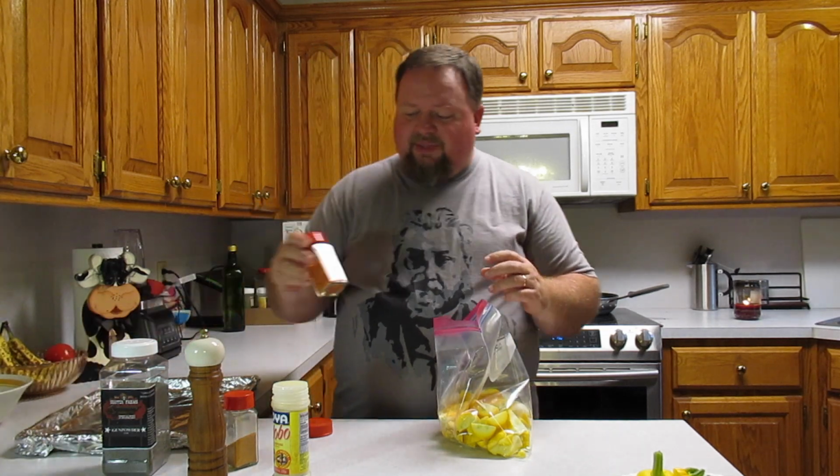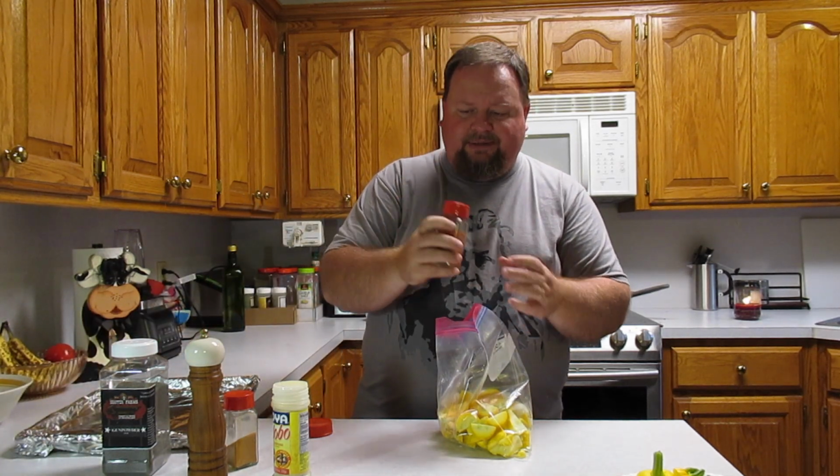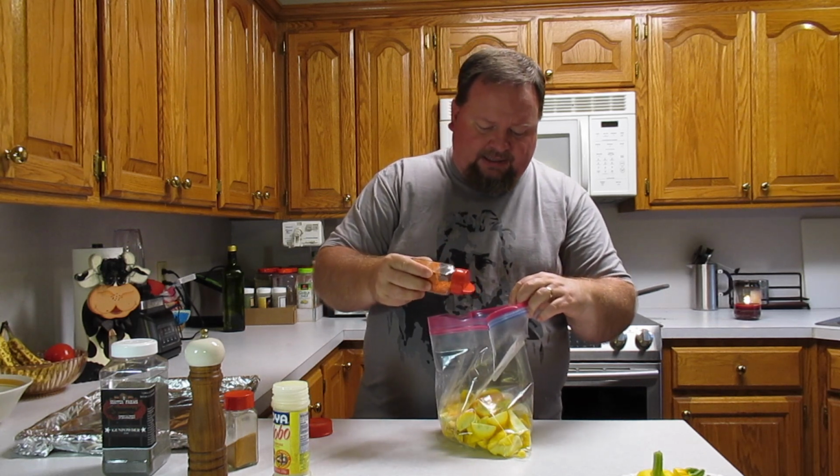Now, I like to kick it up just a little bit. This is my own cayenne pepper that I've dried, and I don't need a whole lot. My wife's eating it with me.